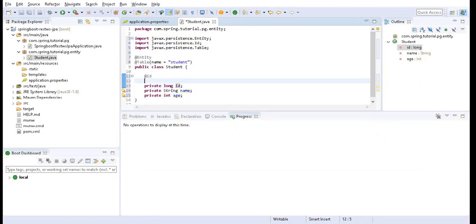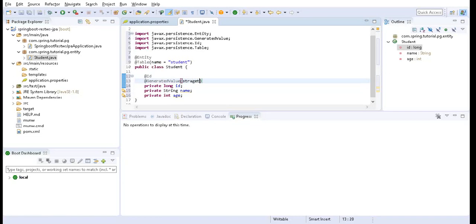So for that we need to give an annotation for my ID. We have to give @GeneratedValue because it is auto generated. We again have to import javax.persistence.GeneratedValue. We need to mention a strategy for that.